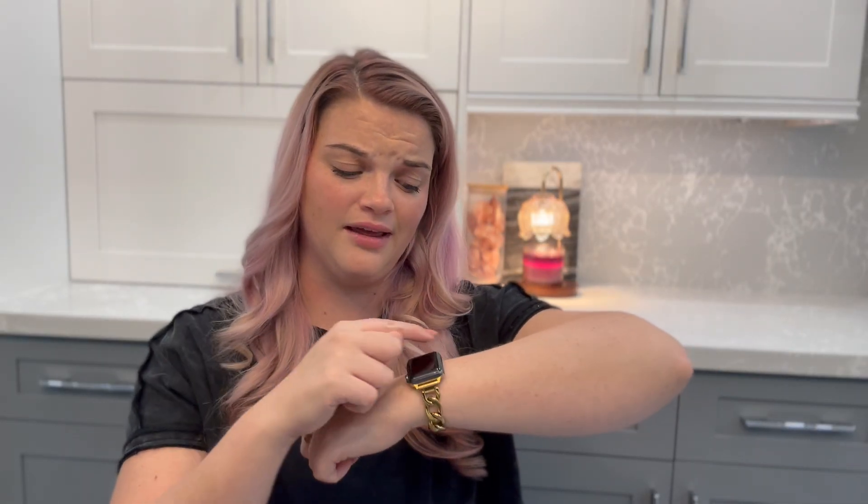I have a really nice watch band for my Apple Watch that makes it look more like jewelry, but I just don't find the Apple Watch very pretty — this big black box on my wrist isn't very elegant. I attended a few weddings this summer and took my Apple Watch off because it didn't feel fancy enough, but I loved that I could keep on my UltraHuman Ring because it's a piece of jewelry that fits right in. The ring has a ton of wellness data that the Apple Watch doesn't have. Overall, if you're more into wellness, the UltraHuman Ring is a great fit; if you're more into fitness, you probably want to lean towards a watch. I like both and I'm going to keep wearing both.